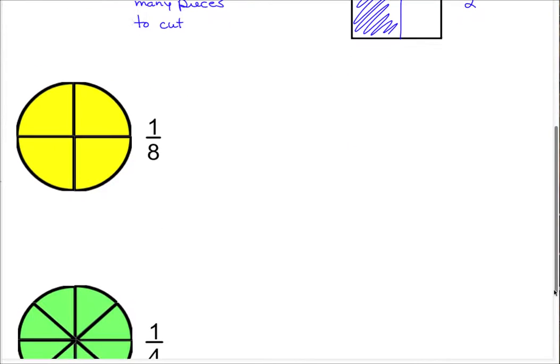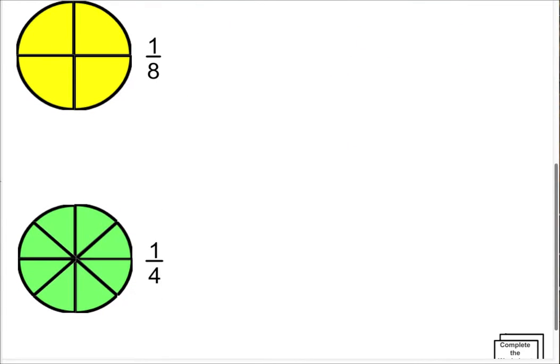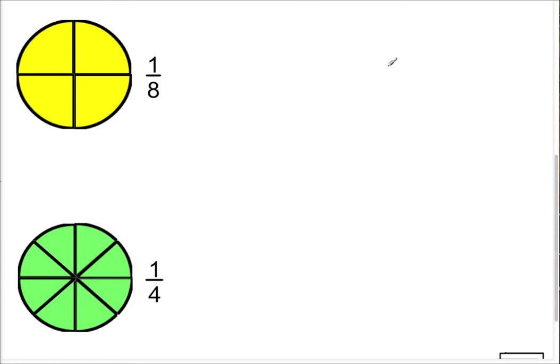Now we're going to move on. Oh, that says an eighth and a quarter. I think we've got those mixed up. That's crazy. This says an eighth and this says a quarter, but remember I told you that the bottom is how many pieces it's split into? Take a look. We got 1, 2, 3, 4, and down here 1, 2, 3, 4, 5, 6, 7, 8. So I think I made a boo-boo and we should put these the other direction. Okay, now this has been split into four parts.